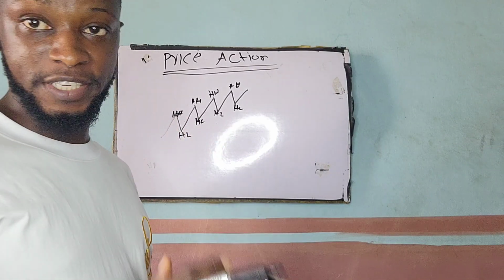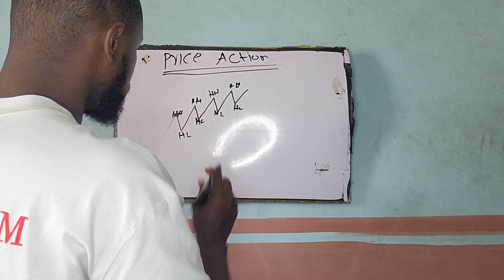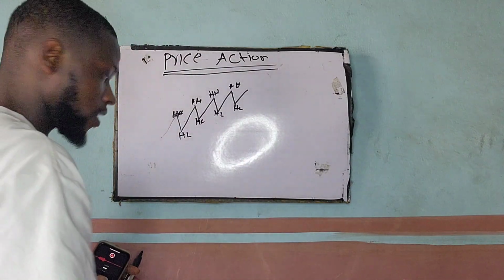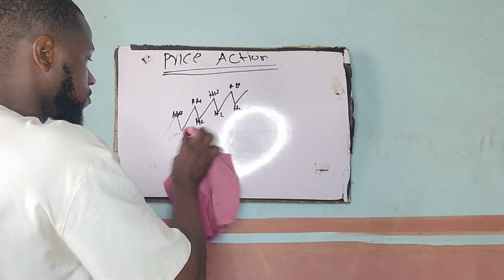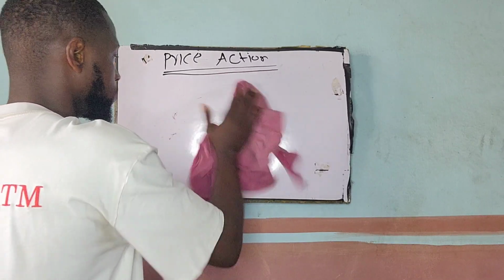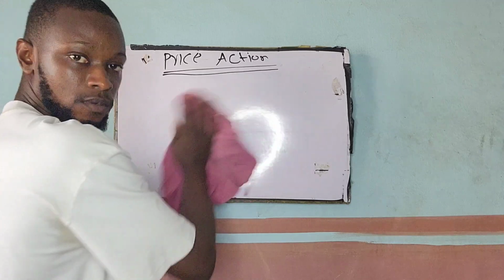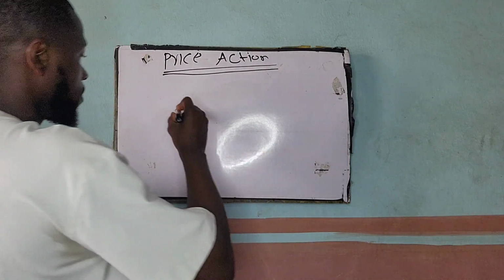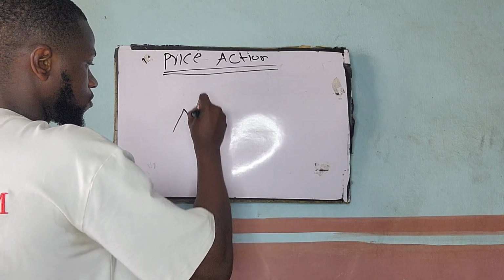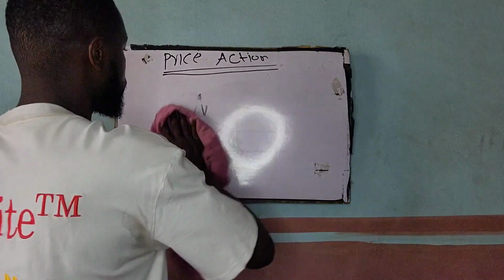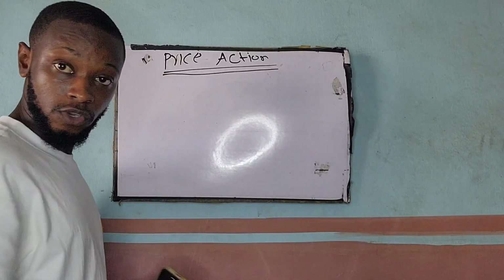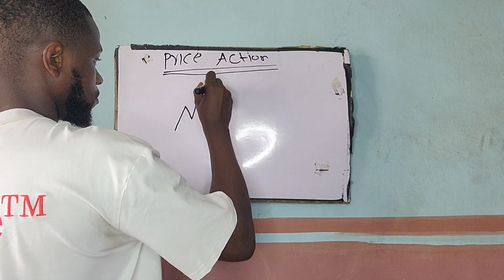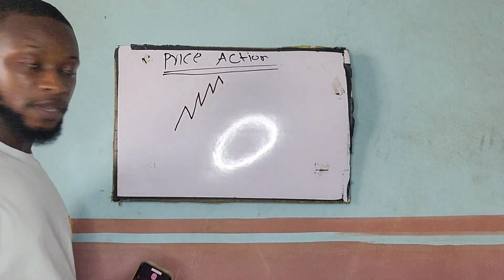I'm going to go back to the chart. So this is it. Let me clean this higher highs and higher lows, and draw it again. So pay attention. For now, this is market structure. If you do not pay attention, I will still show you the practical chart and the live market. So pay attention now.